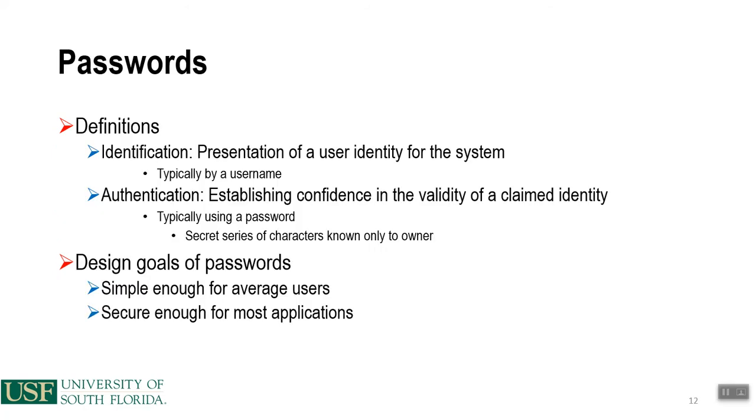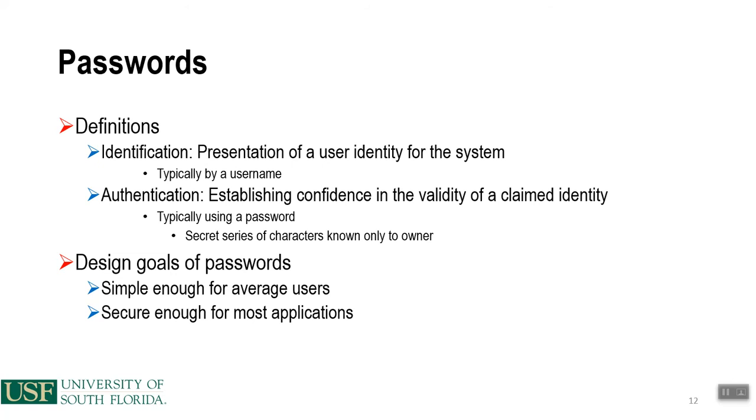So passwords, the definitions that you want to know about passwords is that identification is a presentation of a user identity for the system. So it's typically done by a username. So that's how you identify yourself to a system. The authentication is establishing the confidence in the validity of a claimed identity, and it's typically done by using a password. So the password authenticates you to getting access to a particular asset within an organization. And ideally, this password will be a secret series of characters that's known only to the owner.